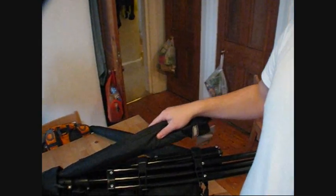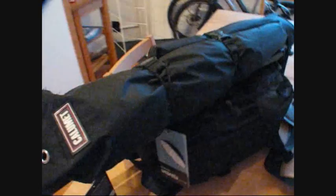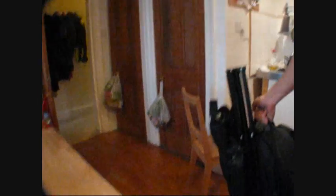With a bag like that I can just hold my two umbrellas in my hand while I'm walking along. And if you want to be really brave, you could probably also try and shove the umbrellas into that front compartment as well by just slipping them in and tying it all on again — my whole studio in a rather small camera bag. All nicely done. Heavy as hell, that's probably about 20 kilograms. And that's ready to go for my shoot. Hope that helps you with your packing. Cheers, bye.